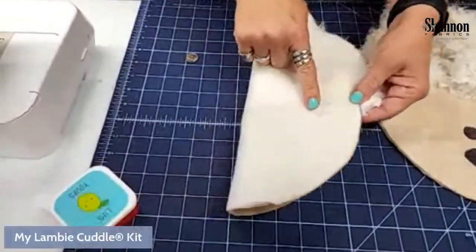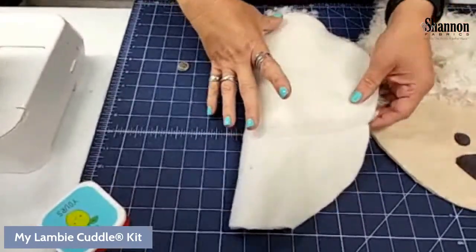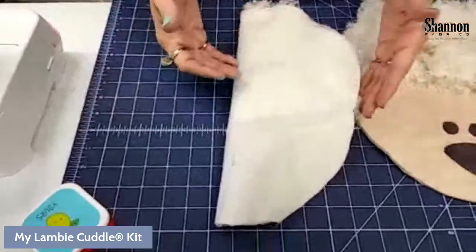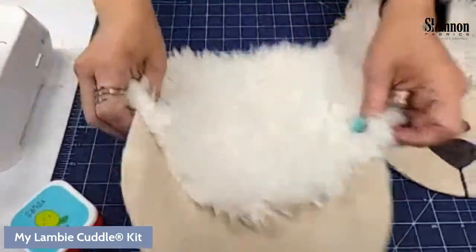What it also does is give it a quilting line in the middle of this. Because if you remember, I think it was 10 inches. I need to have stitches about every 10 inches so my batting doesn't fall apart. Okay, so that's the back of the head. Got it.